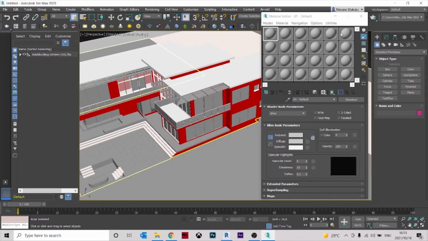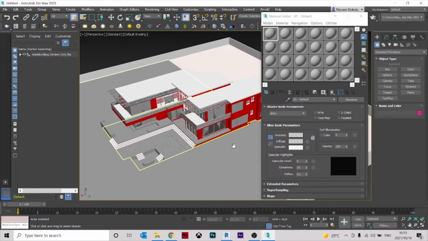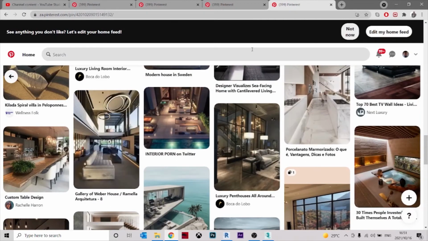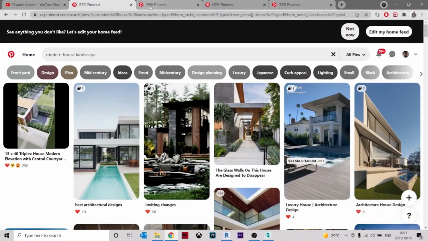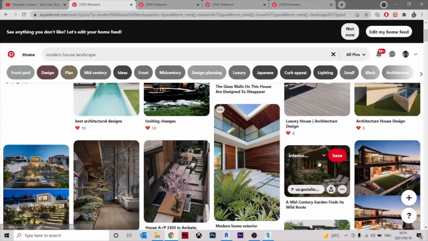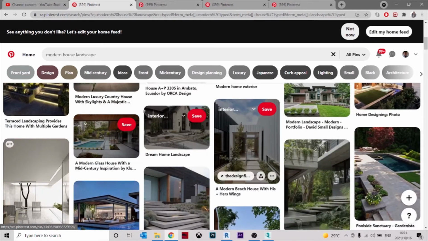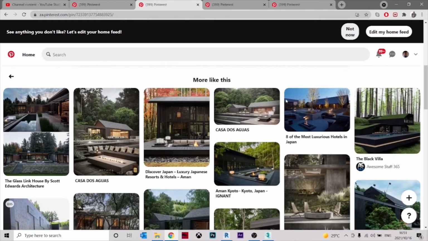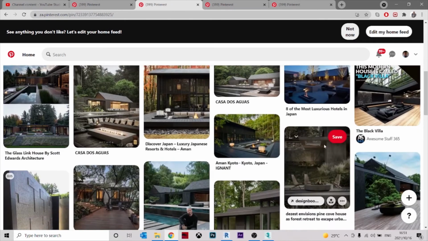So the first thing that I like to do before even starting with my render production, I like to go to the internet and start looking for a scene that I would like to achieve with my building. So what I would like to do is have some sort of a quality like this. Although I don't want it to be as dark as this one is, but I would like to start with something like that.